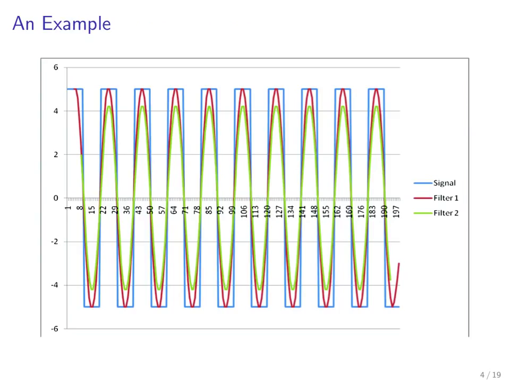So here is an example of a low-pass digital filter. This is a moving average window, which we'll talk about the specifics of in subsequent slides. It's a moving average window low-pass filter that has been applied to a square wave function, right? The blue curve here is the square wave input function, and the red curve is what we get if we apply this low-pass filter one time to the signal, and the green curve is what we get if we apply the low-pass filter two times. So we have the signal filtered once, filtered twice.